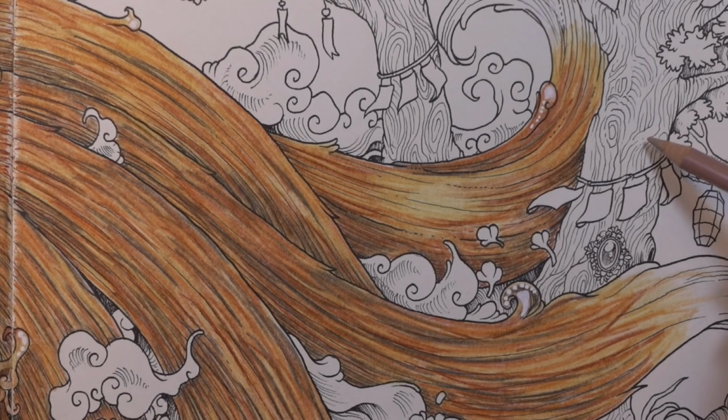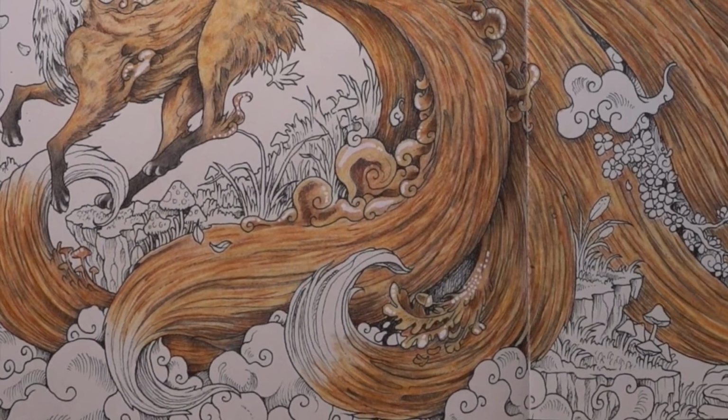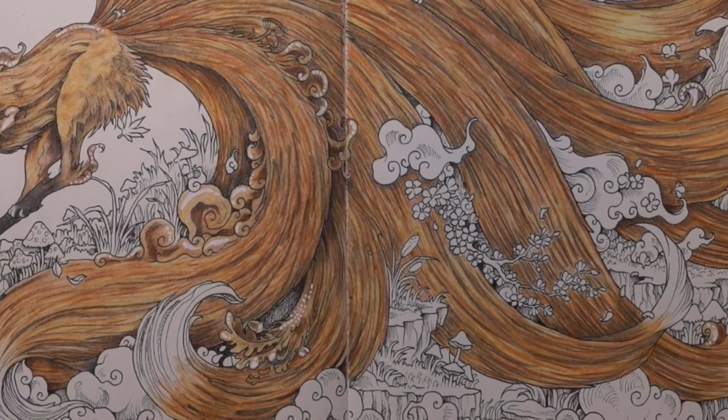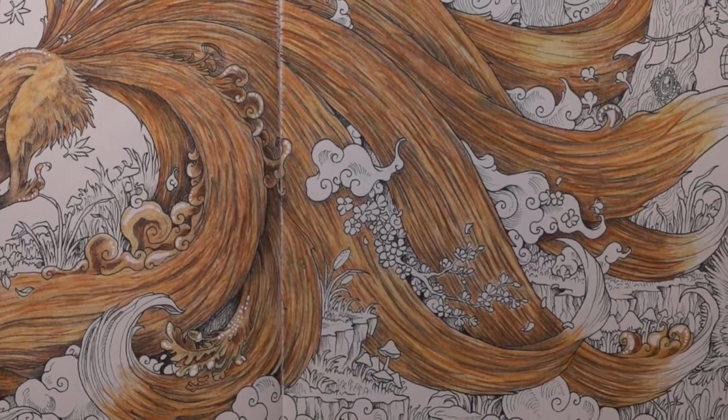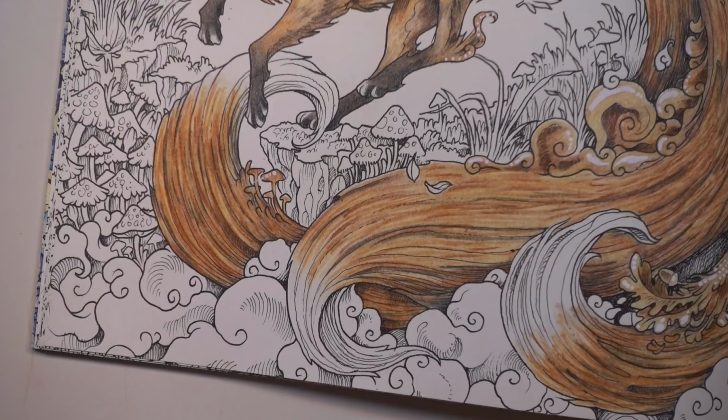I do have a tendency to fall into that trap where if there's a whole lot of the exact same thing to color that I'm coloring in exactly the same way, you get a little bit lost in that tedium and you forget to mix it up a little bit. So that section there, that upper tail area where I left a little bit more of that golden, light section, and then this section down here, which I colored first, these are my favorites. So the first one that I did and then almost the last one that I did.